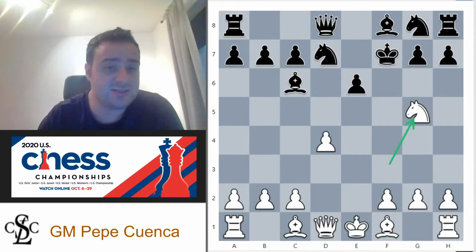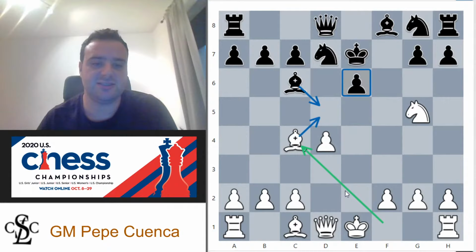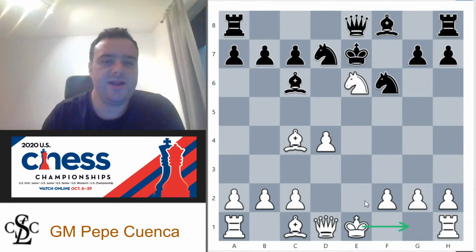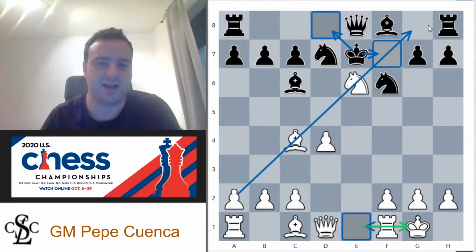King e7 is very bad because of bishop c4, and we are just taking this guy on e6. Black cannot stop that. If bishop d5, I believe we can just take on queen e2. So knight f6, knight e6, queen e8, and short castle. And after rook e1, black is going to struggle a lot in this position. The king cannot hide on d8. The king cannot hide on f7 because of this diagonal. In conclusion, this is just a disaster for black, right?